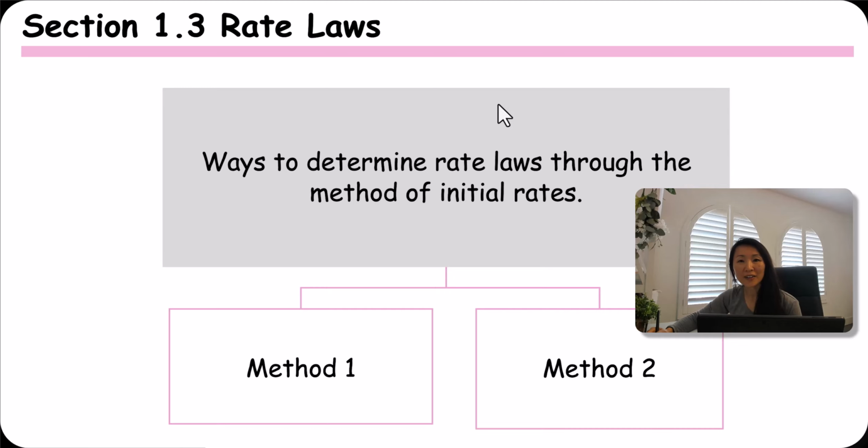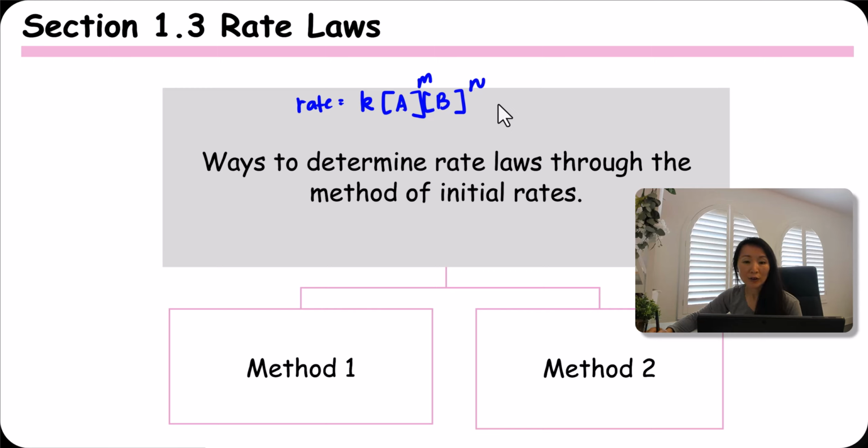We'll continue on this video regarding rate laws. Remember what a rate law is. A rate law is a mathematical expression that shows the rate, the rate constant, and the concentration of the reactants, say A and B, and it shows the reaction order. For A, it might be M, and for B, it might be N.